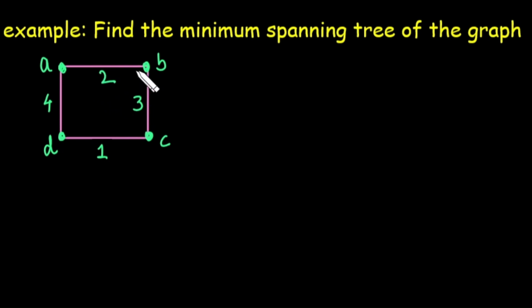Spanning tree means we need to take each and every vertex as a part of a tree, or we can say that there is no circuit in the graph. So in this case, the first spanning tree we can take is A to B, B to C and C to D. It contains every vertex of the graph and there is no simple circuit, so it is a tree.